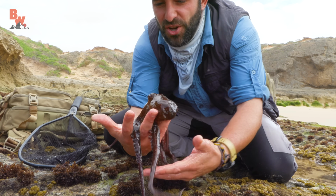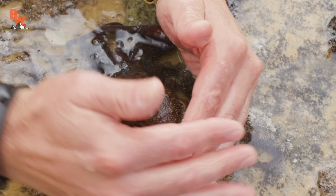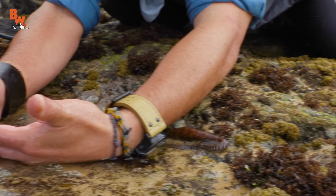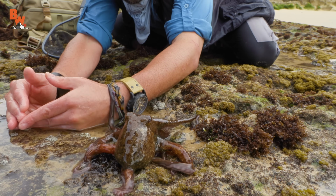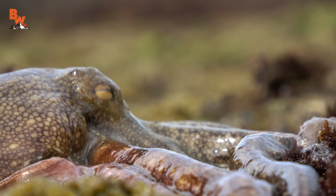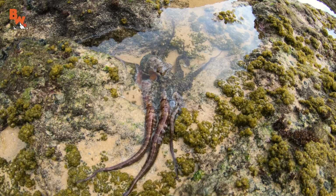Wow, that is so cool, like a big slimy booger. All right, I'm gonna place it back down into this pocket of water. Here we go, keep in position, and I'm getting totally slimed right now. All right, now if I just keep my hand positioned, watch the way that it will actually slink. I guess it's gonna go over my arm. I thought he was gonna go under my arm. And as the tide goes out, if these animals are stuck in a shallow pool, they can do this. Slink from pocket of water to pocket of water.